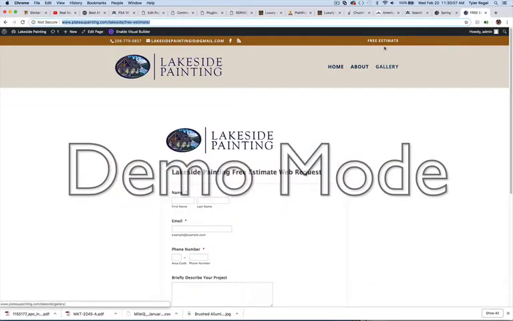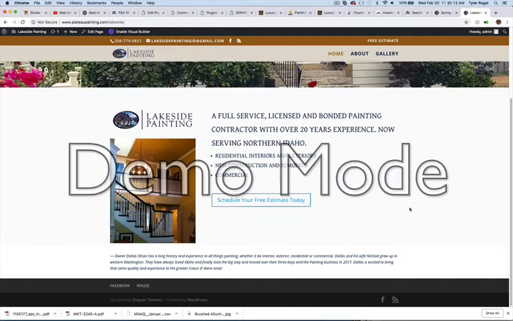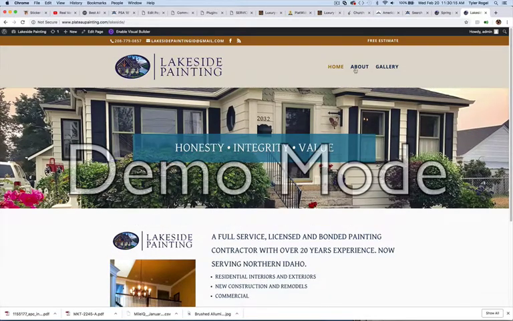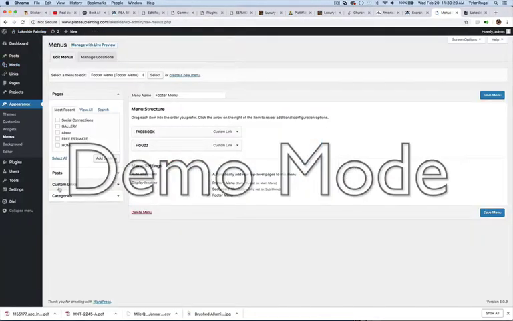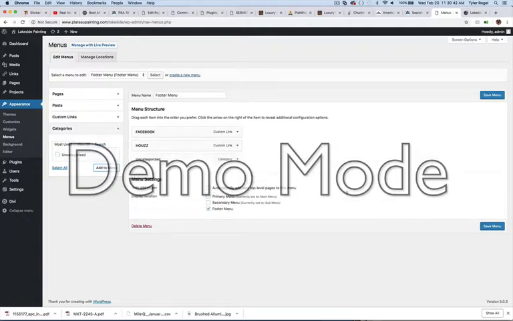Here's back to the real site. But there's no way to find it right now, right? Because we don't have the blog showing up anywhere. So we could have something that says blog up here, which a lot of times they do. And the way we can do that is we'll come over here, go to menus, and click on that, and it says, oh, this is the footer, sorry.